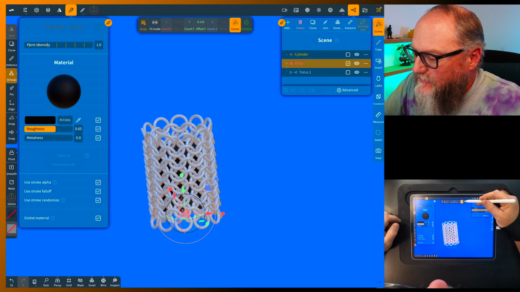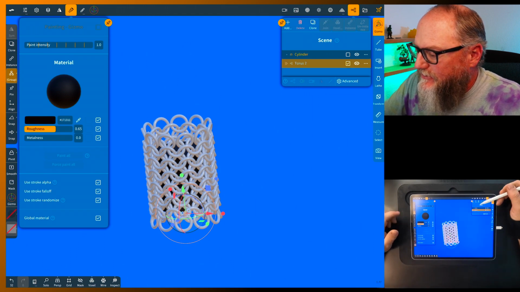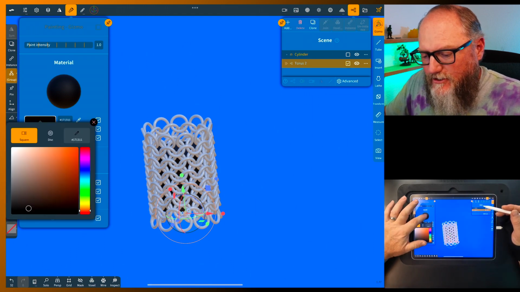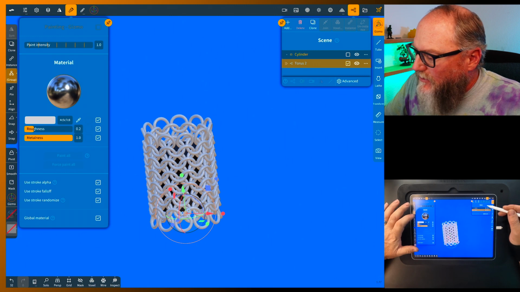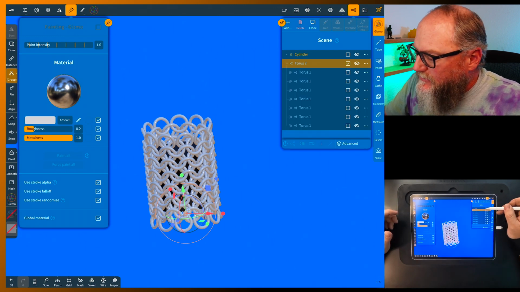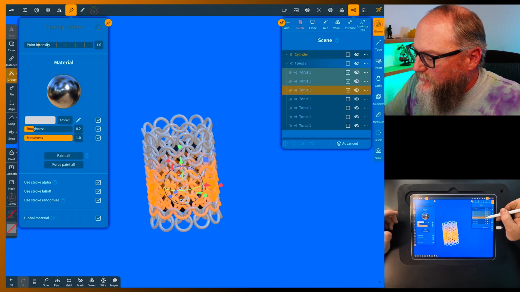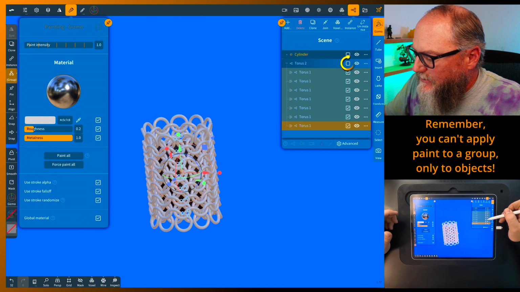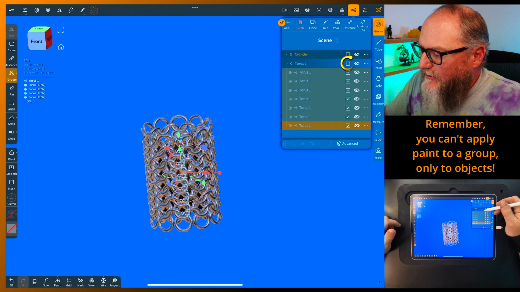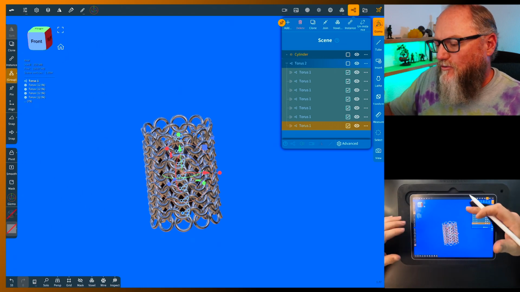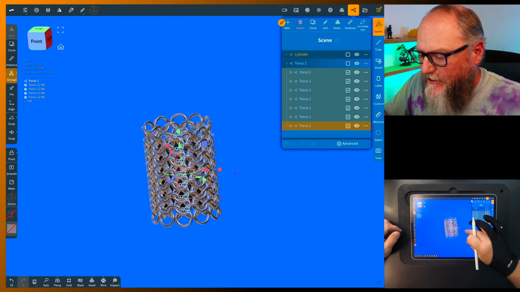All right, so the last thing we can do real quick is come in and paint all of this. We can just validate it this time for now, which is fine. And I'm just going to change the material to metal. Oh, that's right, it won't do it because it doesn't like the torus, but if you choose these, I think that should do it. Paint all, there we go. If you have the group, it won't paint the group. It's only going to paint the object, so remember that.